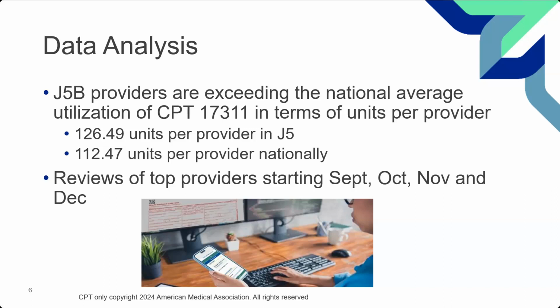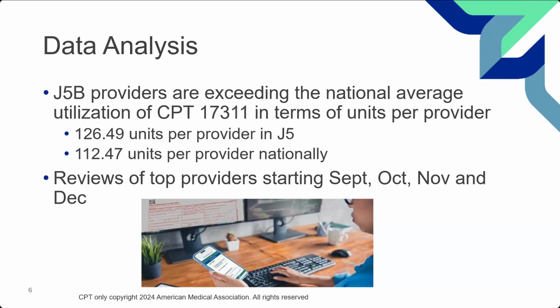But the cert contractor had not reviewed this service. This was only our data analysis. So again, the data analysis was performed and it identified numerous J5B providers above the targeted threshold of units per provider. We started reviews of the providers that were identified, and they started in September, and more came in October, in November, and some will actually start in November.